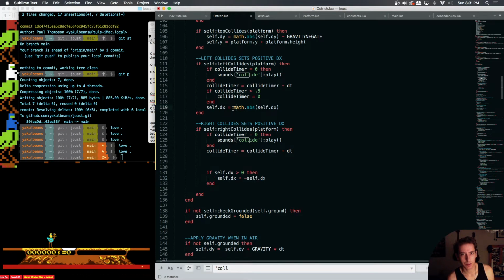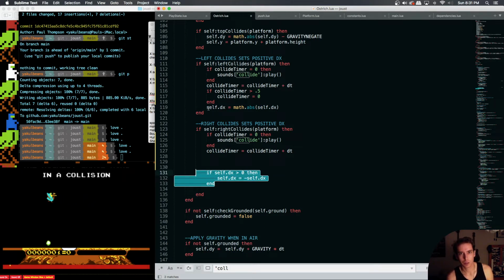And this one is just saying, assign dx to the absolute value of whatever your dx was upon that collision. So we have to do a little bit. I wonder if there's a better way, instead of having to do a block of code like this, to be able to do it in one line like this for a positive number. But I just don't exactly know.